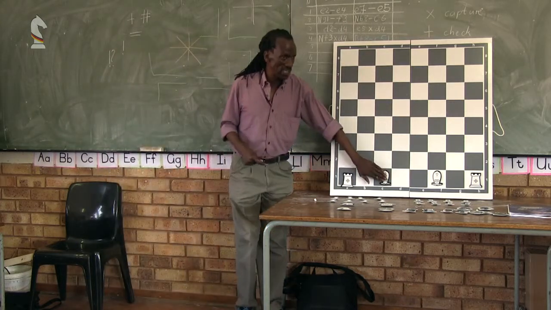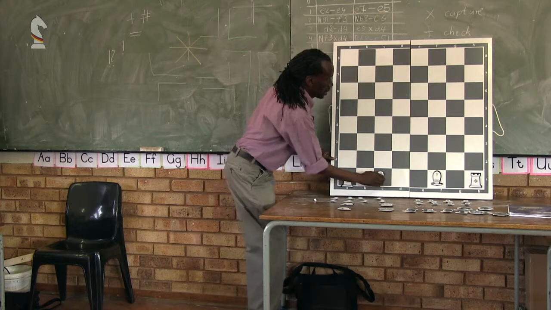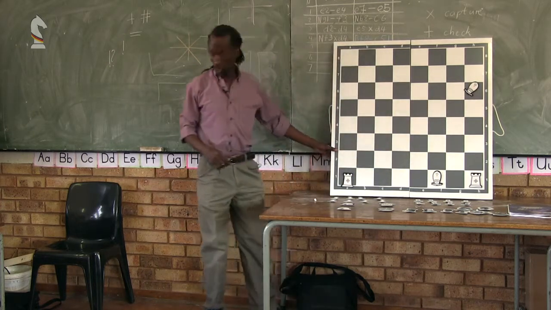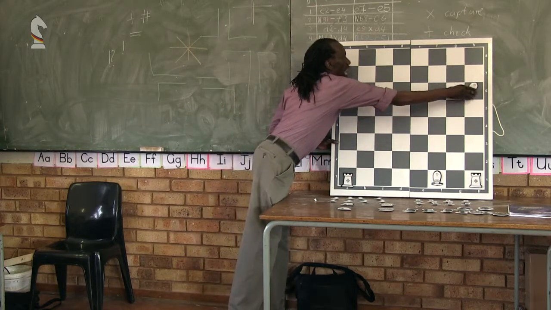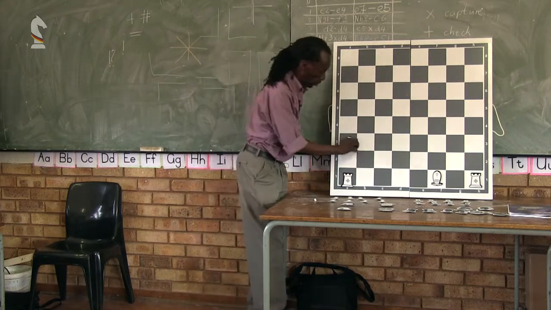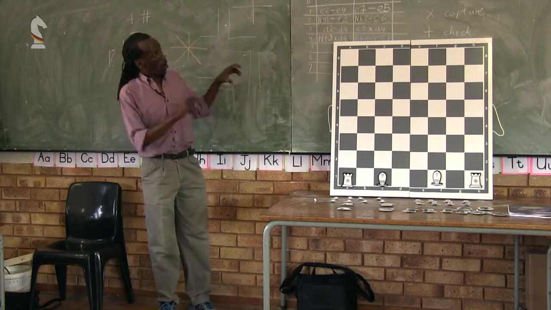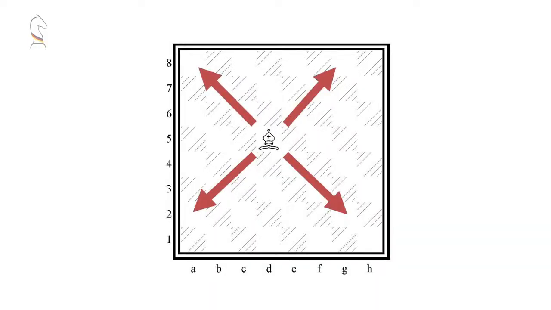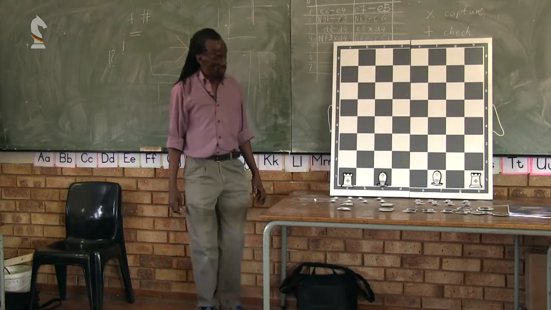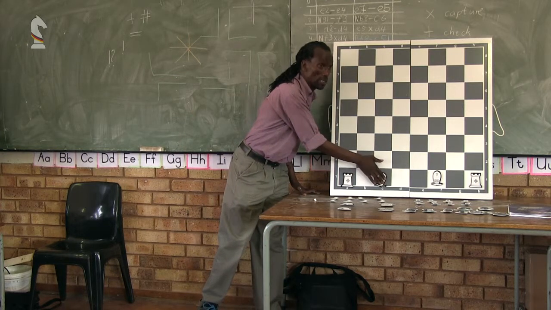So there is no way that this bishop will find itself here. It will always travel this way, and that's diagonal, always diagonal, and never vertical, and never horizontal. And it will always follow the black blocks. And if you look at the board, all the white blocks, if you follow them, are diagonal. All the black blocks are also diagonal. So we have the two here. The white one will do exactly what the black bishop does.